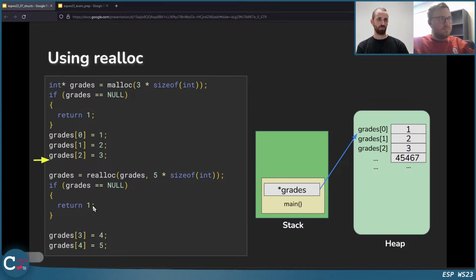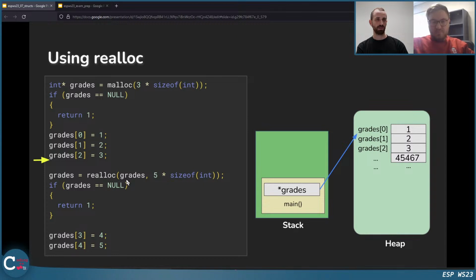So let's say we are here now in the program, and we have written 1, 2, 3 inside my array, and this is just some random number which is next to my array, but I do not own this because I only have these 3 memory locations. And then I come to this realloc, and here I need 5 memory locations, but I can't use this because maybe this is just another variable.